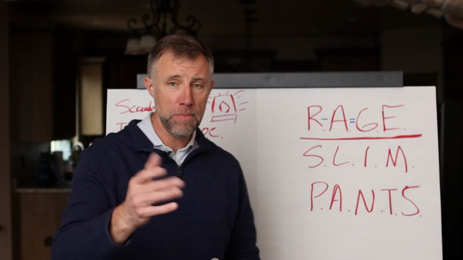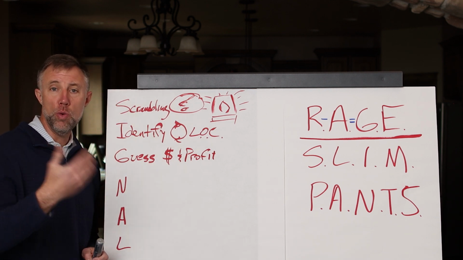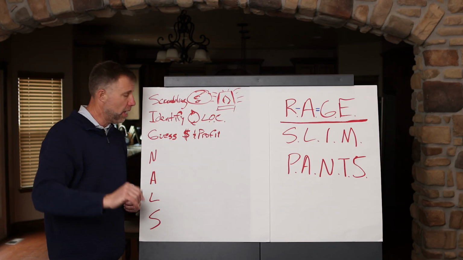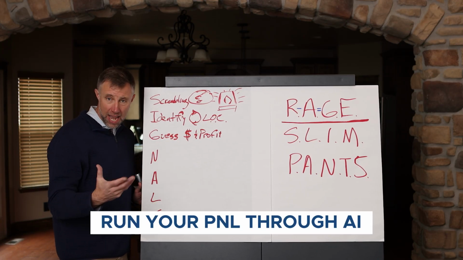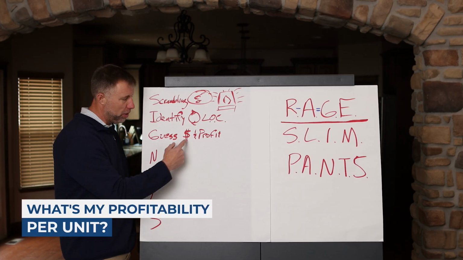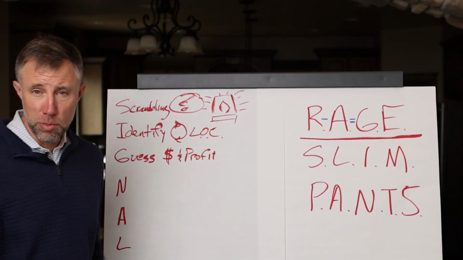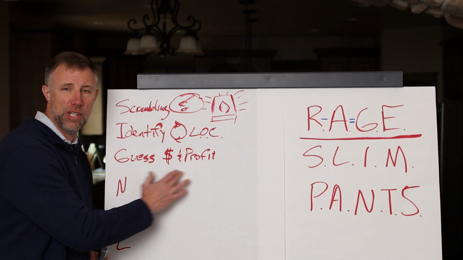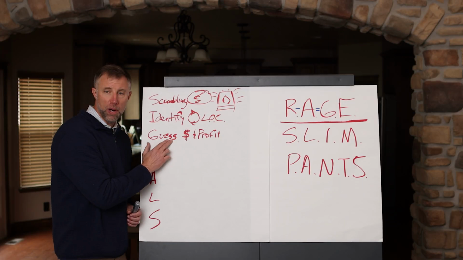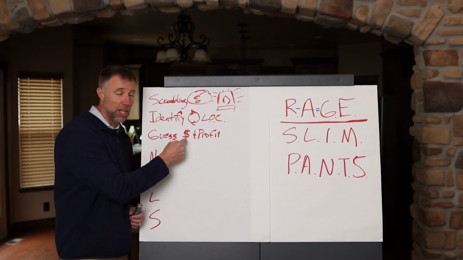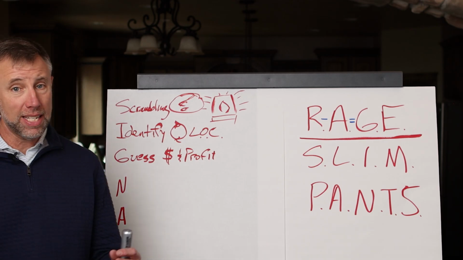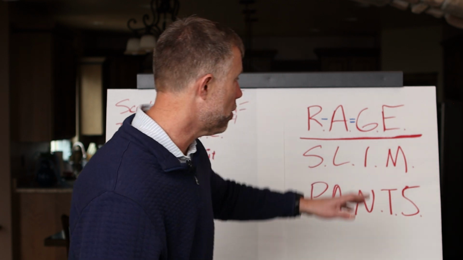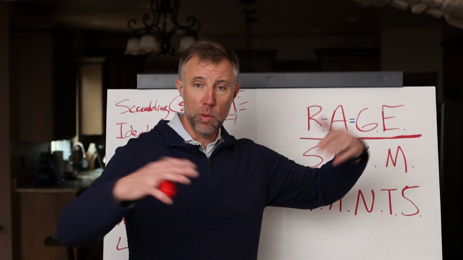There's actually a simple way to do that. If you'll take your product, whatever a unit of your product is, a unit per customer per month, per transaction, whatever your per is, and you run your P&L through an AI and ask it, hey, what's my profitability per unit? And it'll ask you some questions. And when you do that, you can usually boil it down to start to understand that, but at least start the conversation to be able to figure out what's your profitability and what, based on the profitability, the price needs to be. And many times we've got to elevate our price. In some cases, we can stay the same, or even in some cases lower it, because we realize our expenses were too much, and so we can become more competitive.